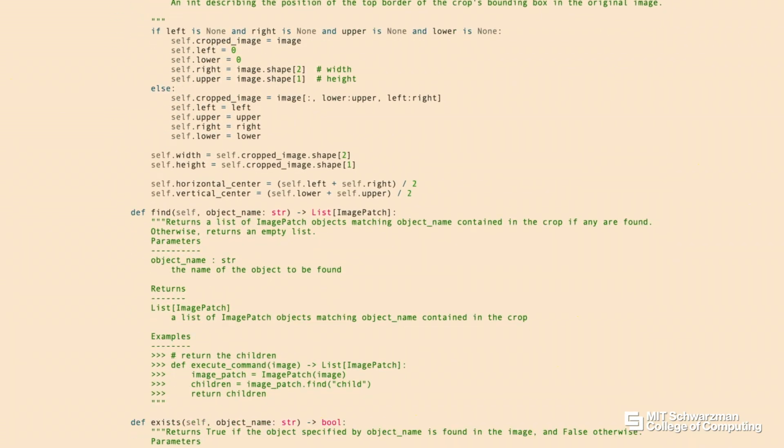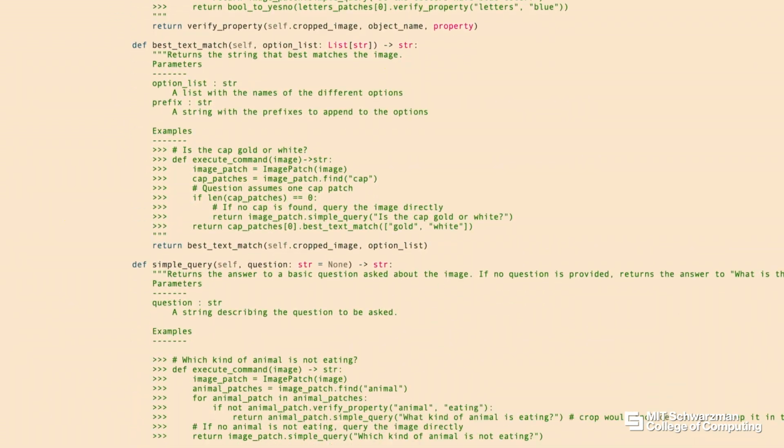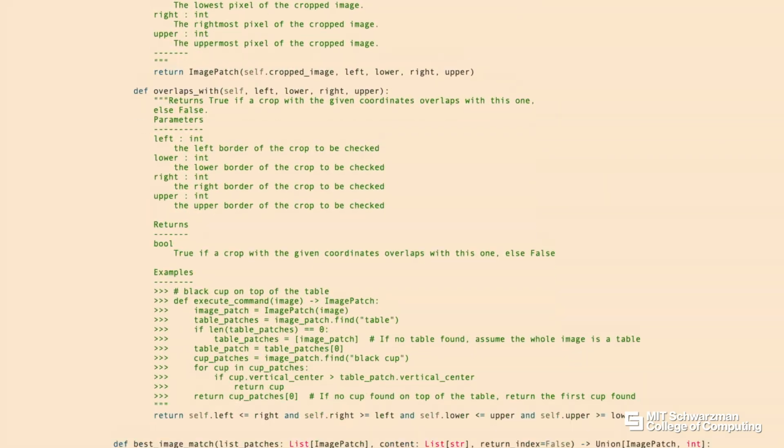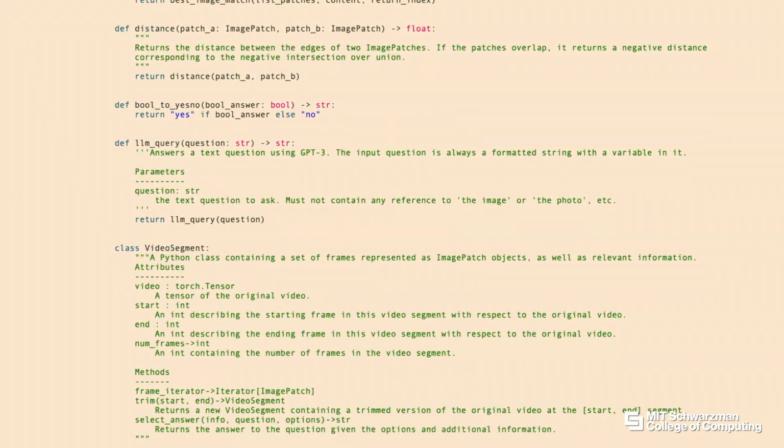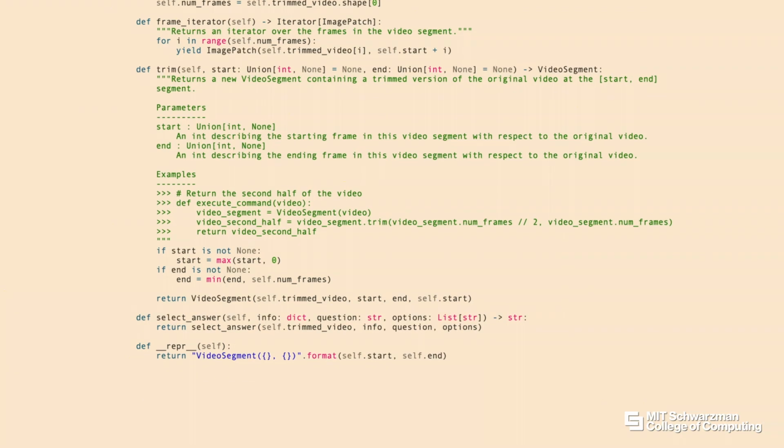The prompt is just the type of description that you would write if you were writing a Python library, where you have lots of functions, and you have comments, and you have examples, and you put all this as text as part of your prompt. And then after this prompt, you attach the question that you have. So now ChatGPT will understand that there are all these functions it can use in order to answer this question, and it will just write code to answer the question.